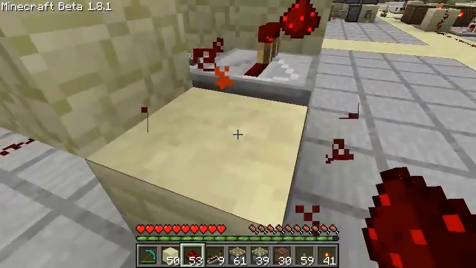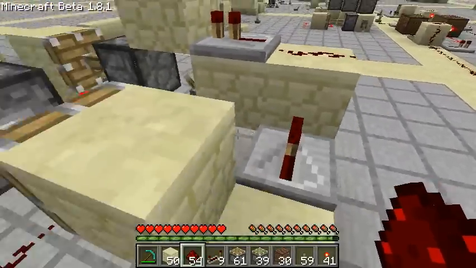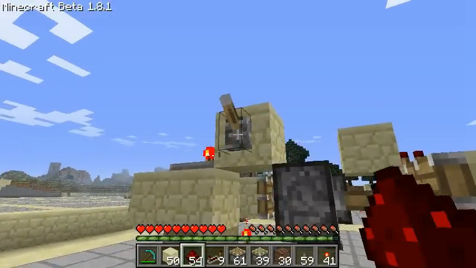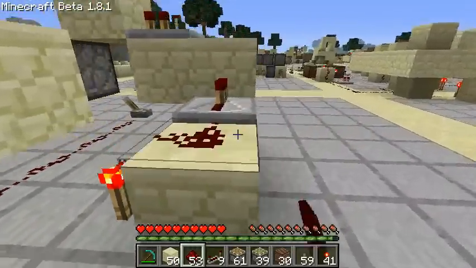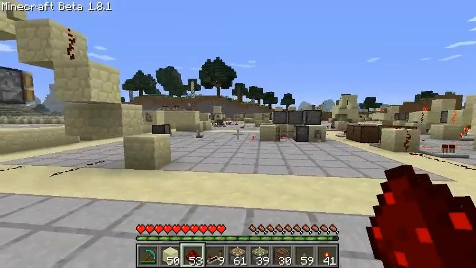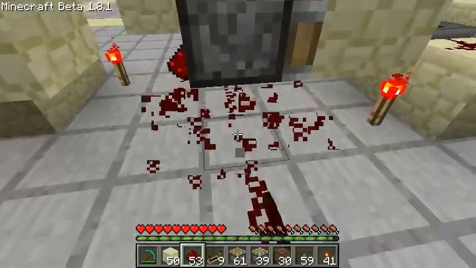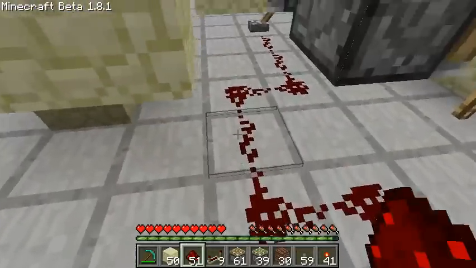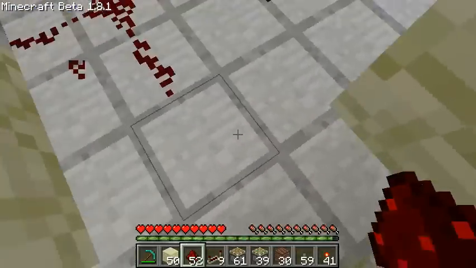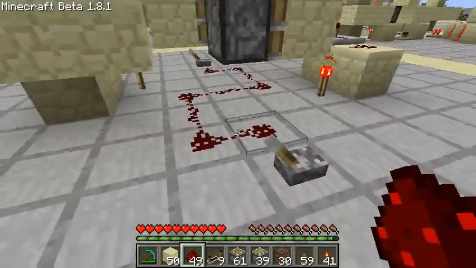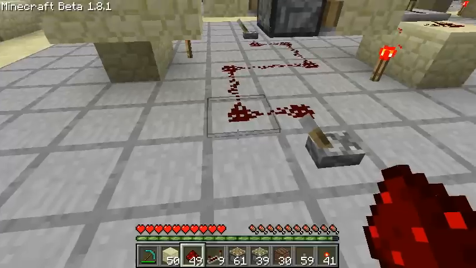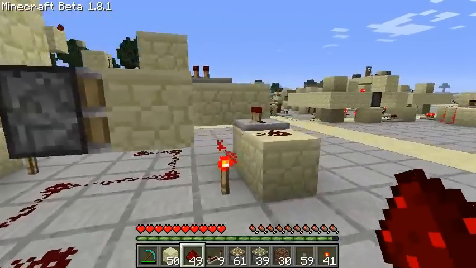So, in order to fix this machine so it works from both sides as I would like it to, we can just use the bug I already identified over there and not run the redstone directly under the first piston. So now the pistons are only activated by redstone that is 2 squares away, or 2 blocks away from each piston.